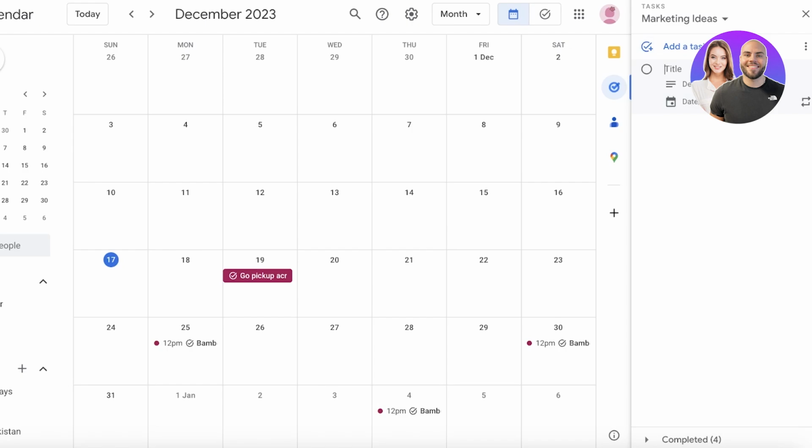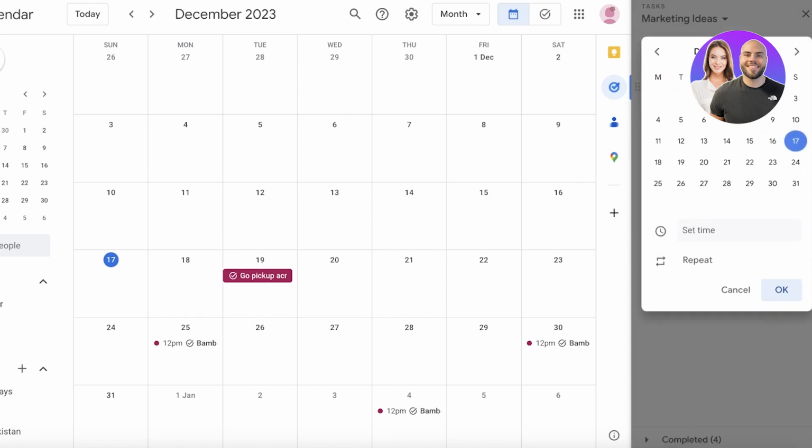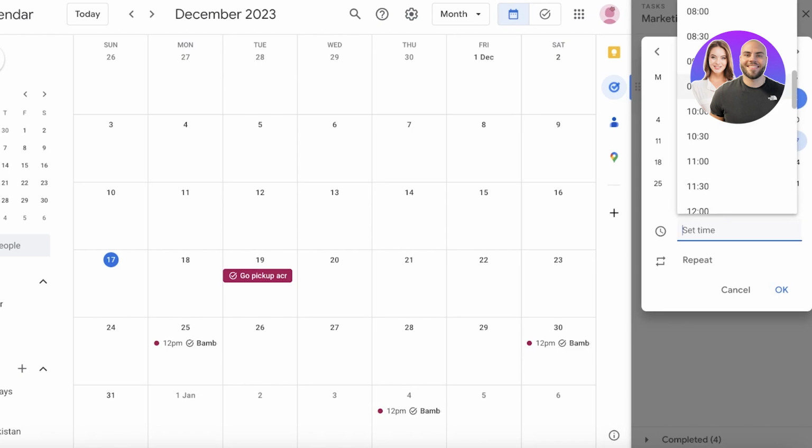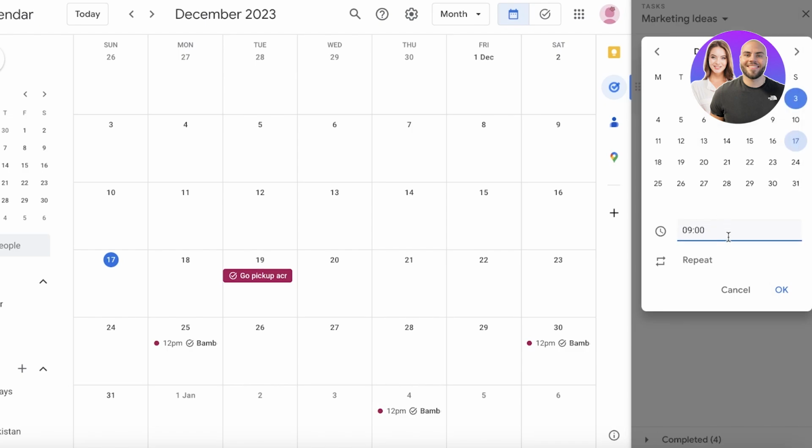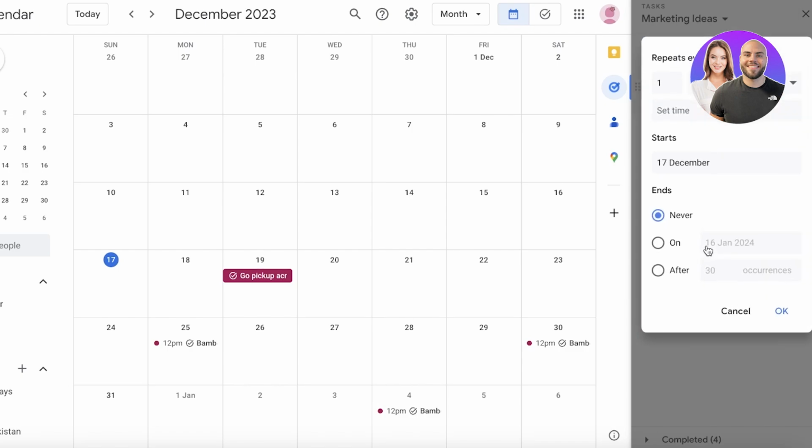However, let's say I have a weekly doctor's appointment, or I have a doctor's appointment after every month. So I have my dentist appointment, and I visit my dentist the same day after a month. So let's say on the 3rd, I do that, and I can set a time as well. So I can set a time of 9 a.m. or 9 p.m., and then I can click on repeat on the bottom. Once I click on repeat, I can choose how long of an interval I want to choose. So you have days, weeks, months, and years.